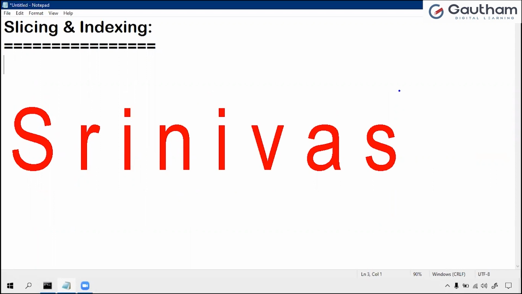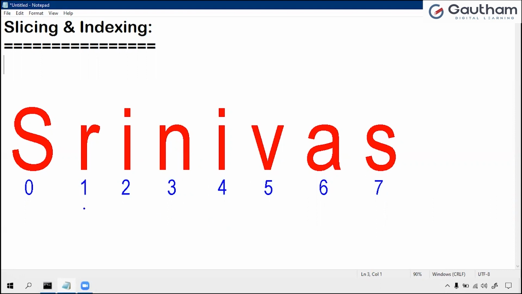The index starts from 0, not from 1. Here in Python programming, indexing starts from 0. So that is 0, 1, 2, 3, 4, 5, 6, and the last one is 7.